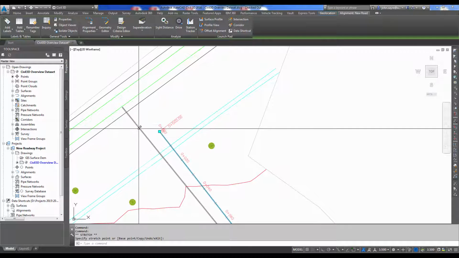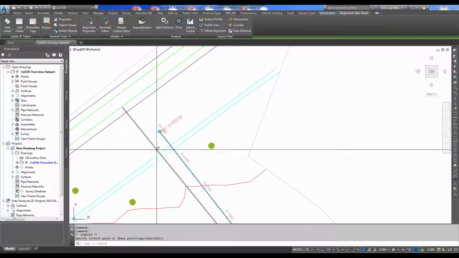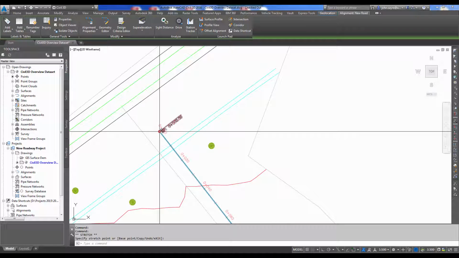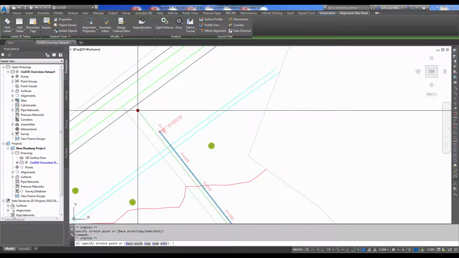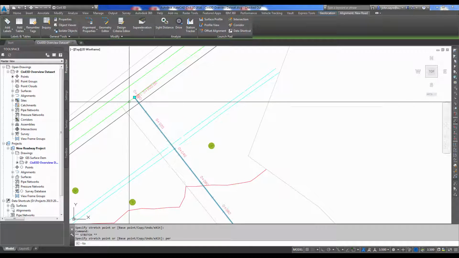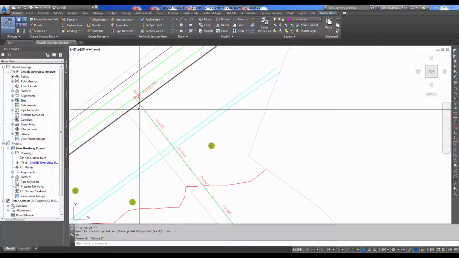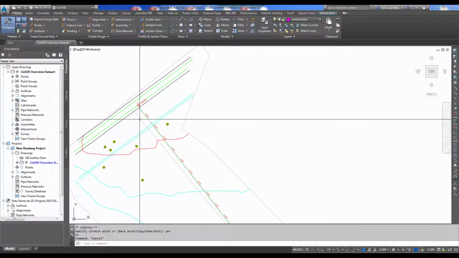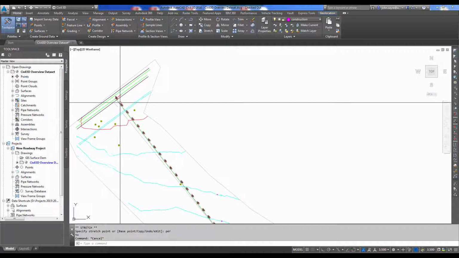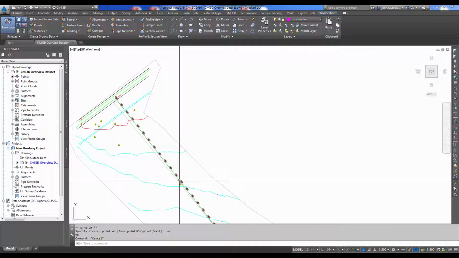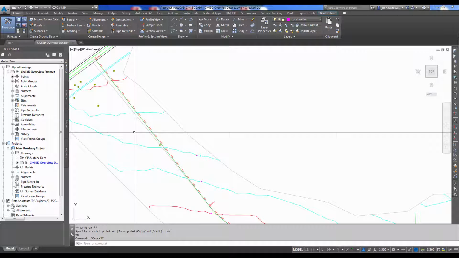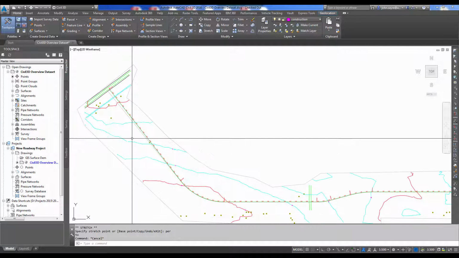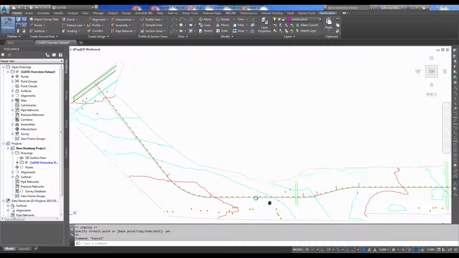Now, I'm not on my initial location, but again, that's okay because the alignment is going to represent the center line. So I can grab the endpoint of my alignment, and I can actually set it perpendicular to the road. That way we'll have a nice 90-degree intersection here whenever we get to that level of design. But the point is that all of your stationing and labeling updates just by a simple grip edit of that alignment. So that's where we start to talk about the dynamic functionality inside of Civil 3D, and we will definitely hit on that more as we go along in the demonstration.